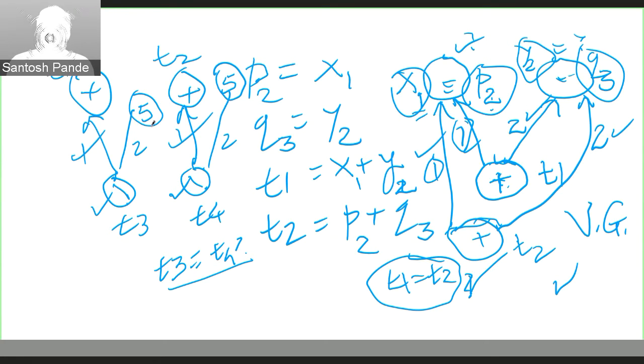Now we'd go to the question H2. We still aren't done. In terms of T3, the second operand is a constant 5. In terms of T4, the second operand is also constant 5. And the node labels here again are identical, 5, and they bear the same value, which is a constant value 5. So these are also identical, and therefore T3 and T4 are congruent. That's what we will declare.